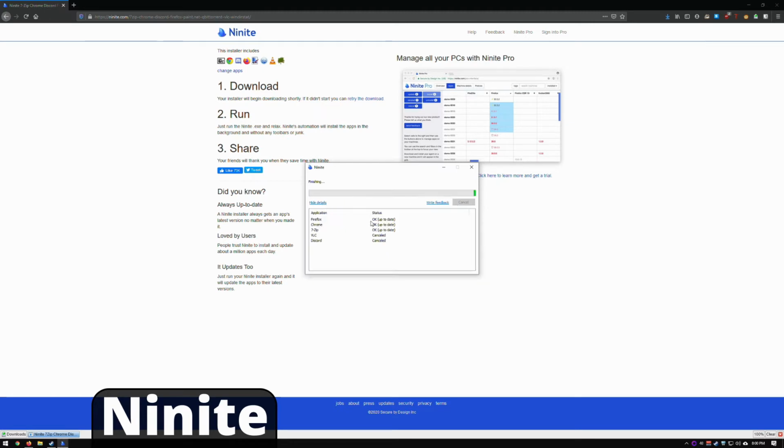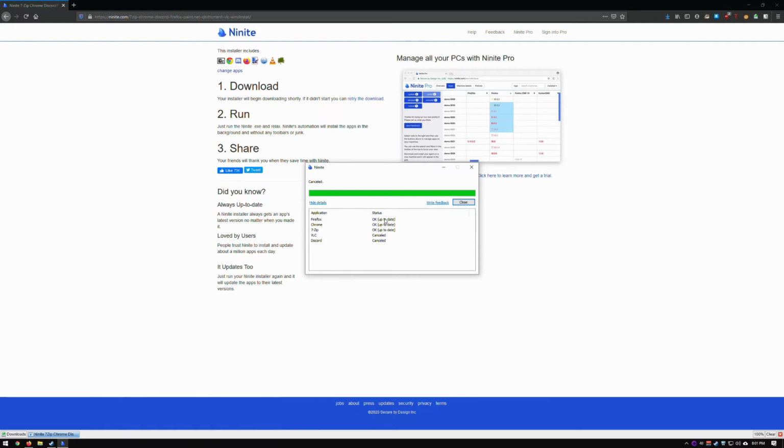And as you can see, it'll also check to see if the software is already installed, if it's up to date. So it'll install one by one by one. If it notices that it's already there, it'll check if it's up to date, and if not, it'll update it. Very great tool, very quick, and having one executable is really nice. And yeah, just use the free version and you're good to go.